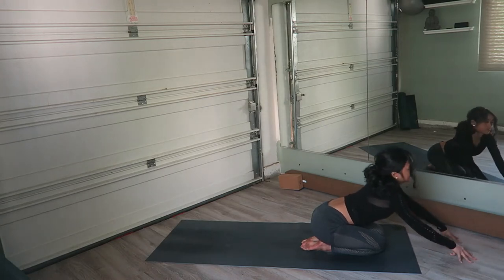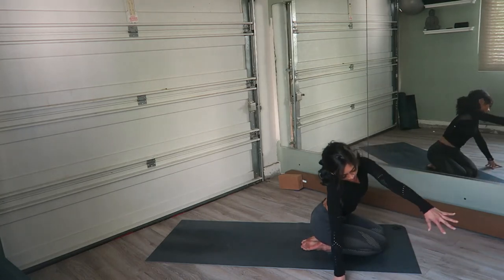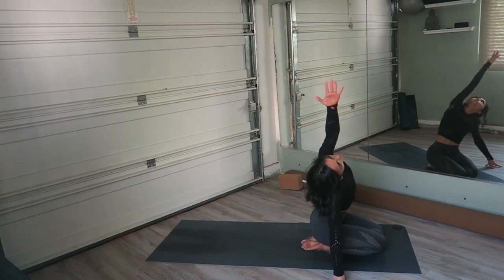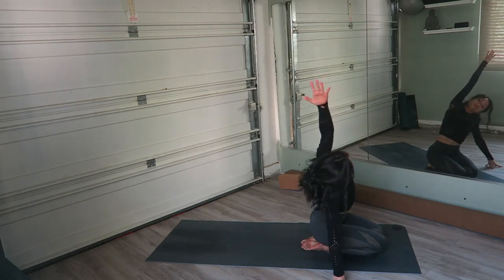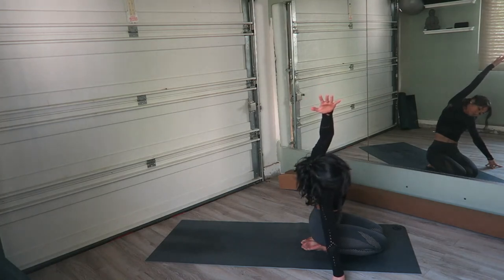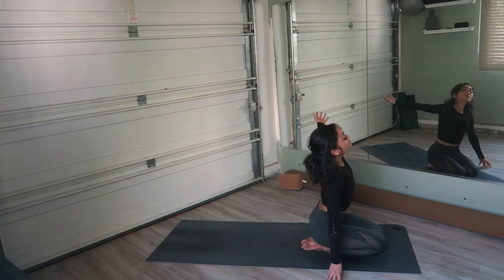Walk the hands back up and start to walk over to your right now. So the right arm is going to be pushing out and the left arm stretches up and over. Try to keep your left hip as close to your left heel as possible. So we're just feeling that long stretching on the left. Come back up to center.